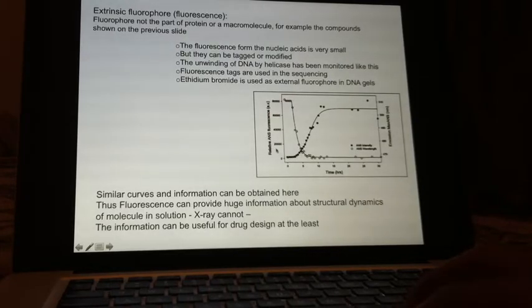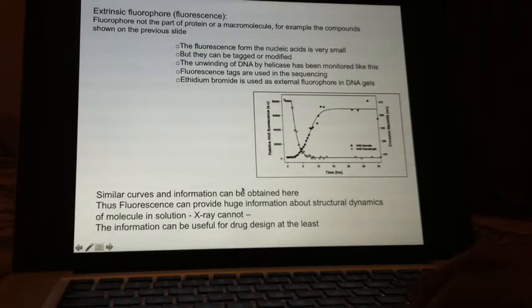So if we monitor ANS fluorescence of a system with respect to time or with respect to denaturant concentration, we can see that it does not bind initially, indicating that the protein is folded. After a certain point, when it starts binding, that means the protein has started unfolding. It has started exposing its hydrophobic patches, so that the external fluorophore is binding to the molecule and changing its fluorescent properties. In this way, we can monitor the folding and unfolding of a protein in real time.